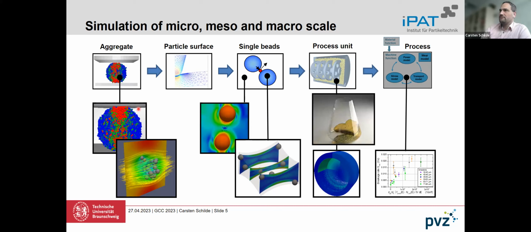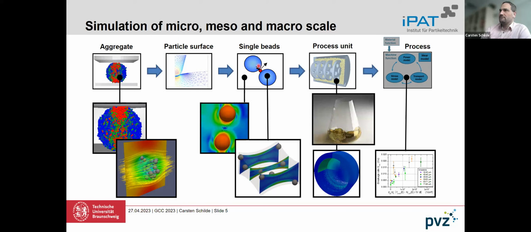So if we take a look, for example, at the aggregate or product particle side, we have a certain strength which depends on the structure of our material, on the properties of our materials. If we go then a scale larger, then we have the capture probability of our particles in between our grinding media, which depends, of course, again, on the structure, since the drag coefficient, for example, depends on the structure. And they are also changing the coefficient of restitution depending on their properties.